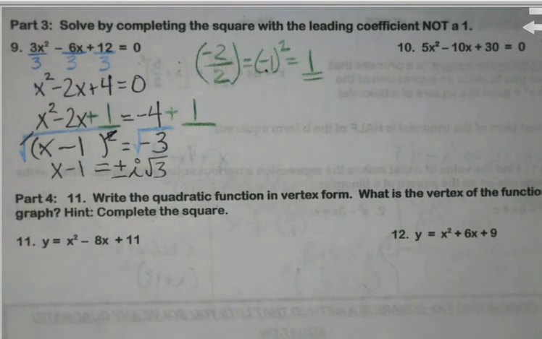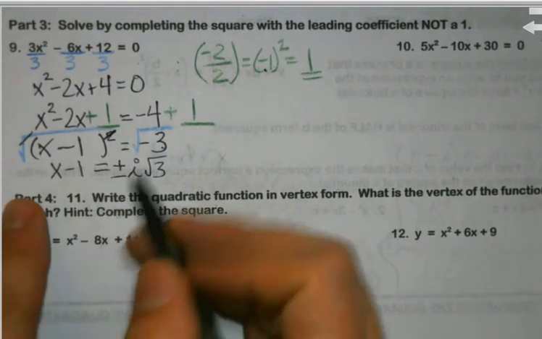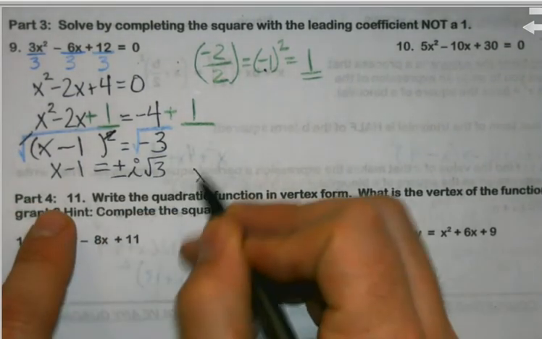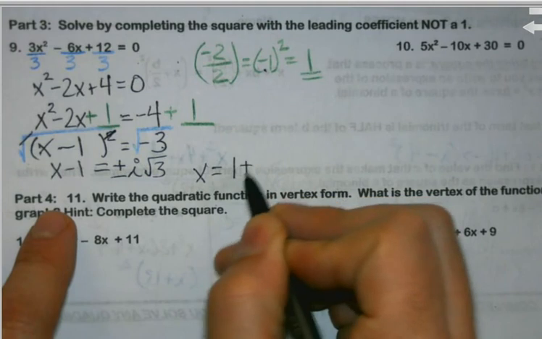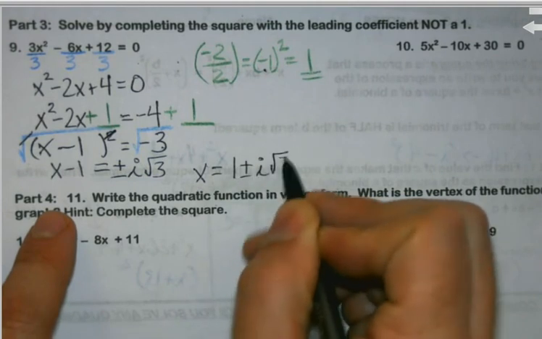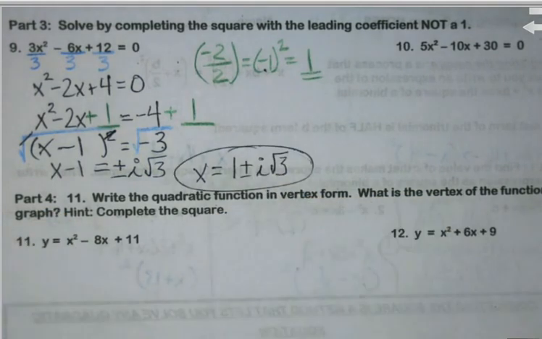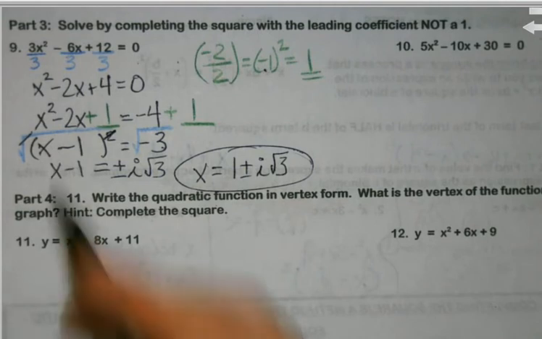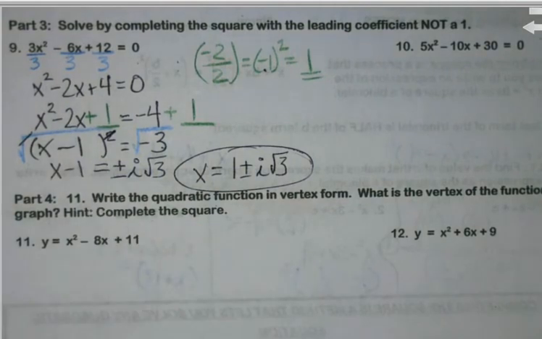But I'm not quite done because x isn't by itself. I've got to add that 1 over. But that just stays in front of my plus minus portion. I'm never going to try and combine those. The only way is if this completely breaks down. But that's the only difference between a coefficient other than 1 and a coefficient of 1. You may have to divide at the very start to get yourself a little bit of a beginning.